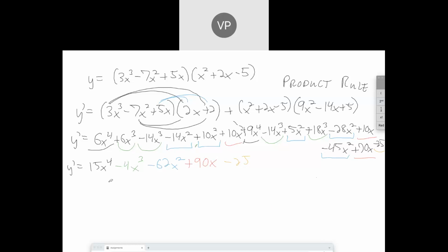What's going to happen though is we're going to be doing more stuff with this. The main goal is we can get down to this line right here. We've at least got the derivative. Now, all this other stuff I did in these final steps, this is simplifying. It's important, especially here in the beginning, but as time goes on, you're not going to need to simplify it all the way. You're just going to be asked to solve or set it equal to 0 or to find a slope given a certain x.